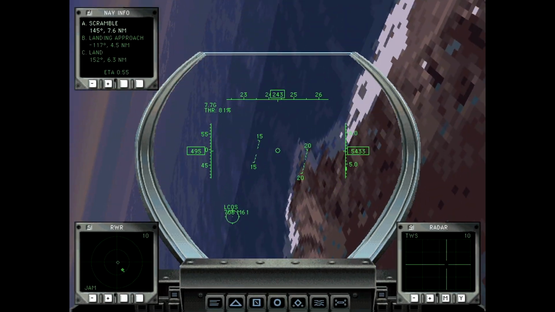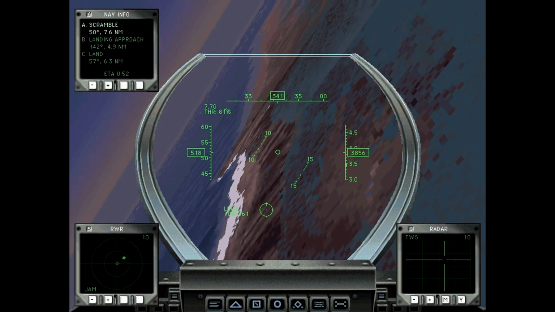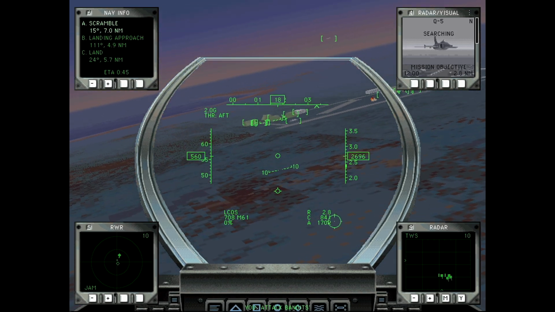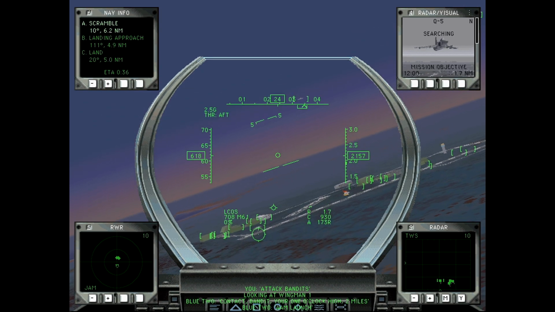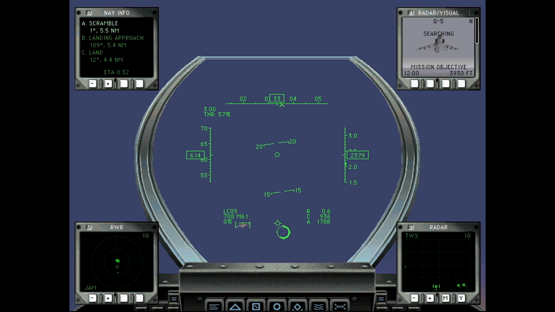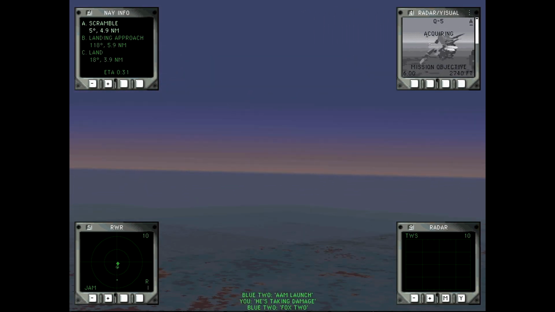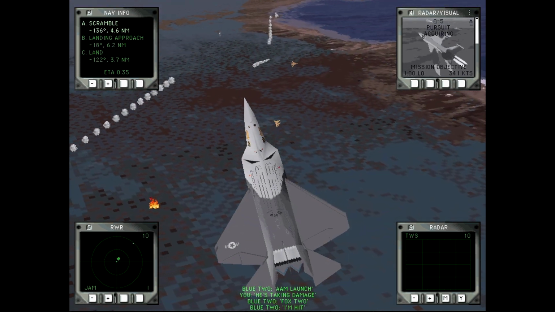Alright, looks like there's a few more bandits around here, and then we can start going out and meeting new bandits. Oh, hey, the original group. Contact bandit. You're 1 o'clock high, 2 miles. Missile launch. Alright. Missile launch. Oh, wow, I survived that. If only barely. I'm hit.